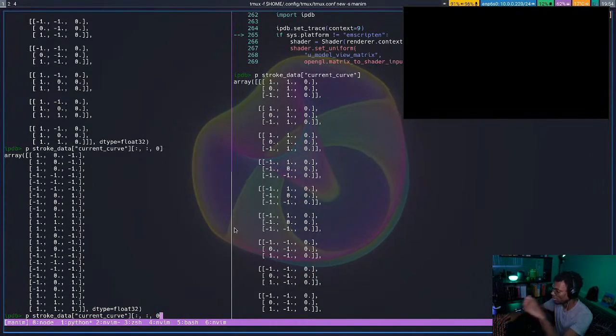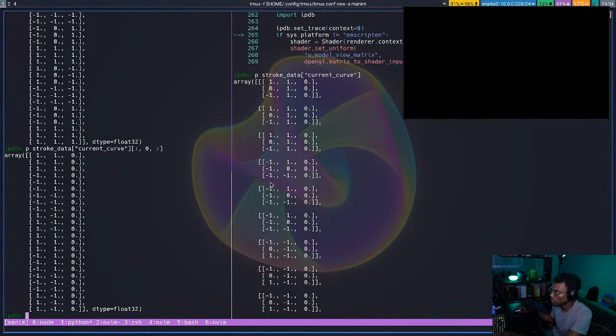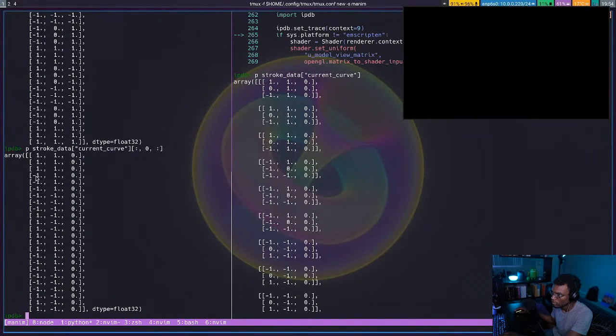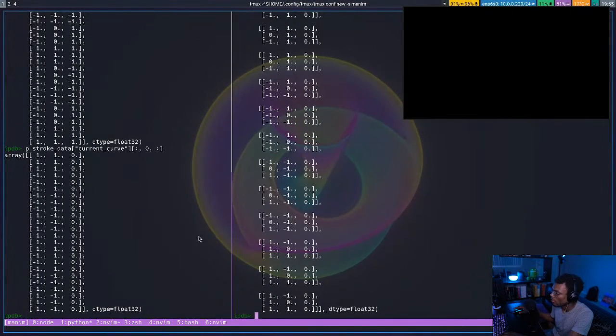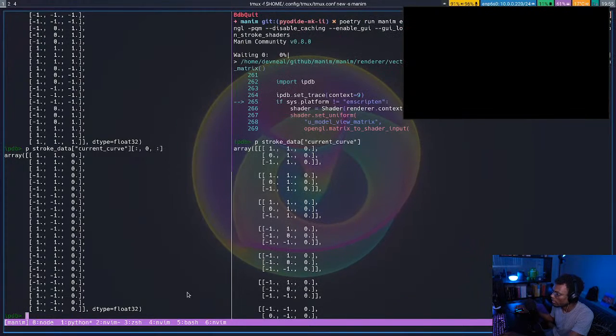It seems like this is flipped. Let's see what this does. It looks like that does exactly what I want it to do. But I don't see why. Actually, the fourth one is wrong. Negative 1, 1, 0. 1, 2, 3, 4. Oh no, that one's right. Now I have no idea why this is right.